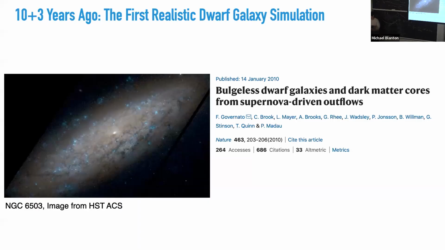All right. So I'd like to remind people, especially the new people in the room, that it's just been over a decade that we've actually made realistic dwarf galaxies in simulations. And what I mean by realistic is bulgeless. When I first got into the game, everybody was talking about the fact that you couldn't make bulgeless dwarf galaxies. And by bulge, I mean a stellar bulge sitting at the center. So this is not a simulation, this is a real galaxy, but it can be described by an exponential disk all the way down to the center. There's no stellar bulge sitting at the center.